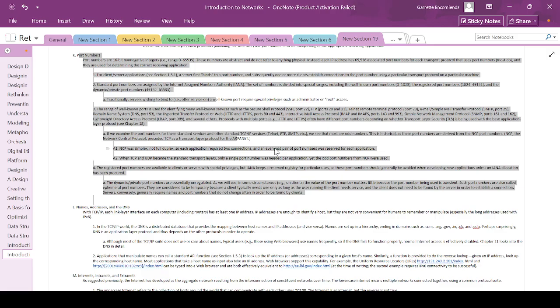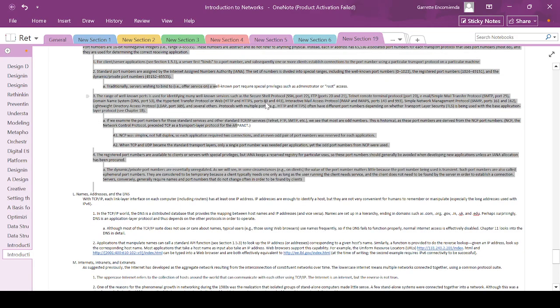The range of well-known ports is used for identifying many known services such as the Secure Shell Protocol (SSH), which is port 22, FTP ports 20 and 21, Telnet Remote Terminal Protocol port 23, Email or Simple Mail Transfer Protocol (SMTP) port 25, Domain Name System (DNS) port 53, and the Hypertext Transfer Protocol or Web (HTTP and HTTPS) ports 80 and 443.